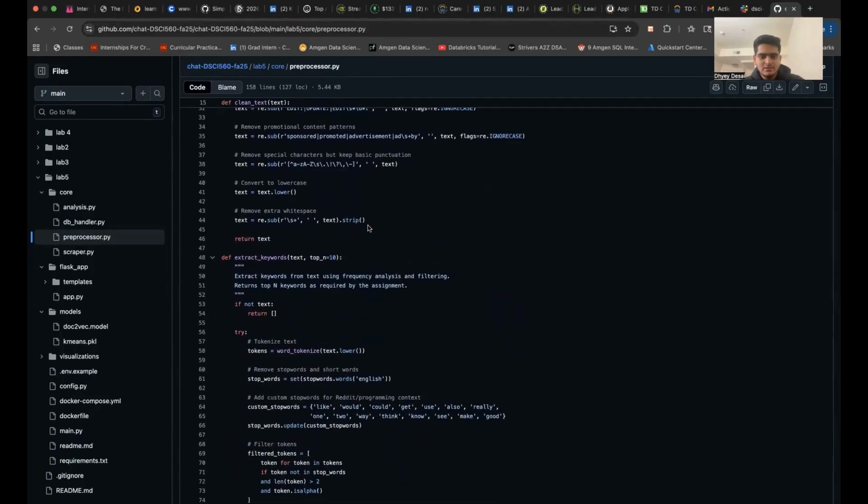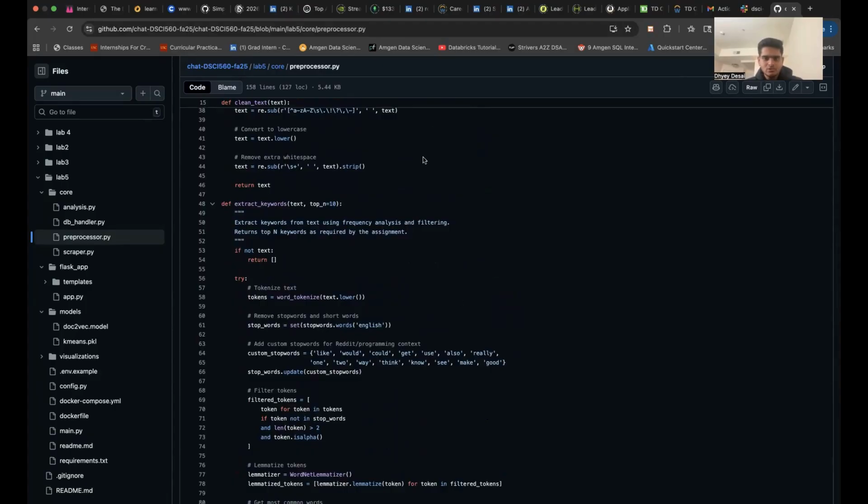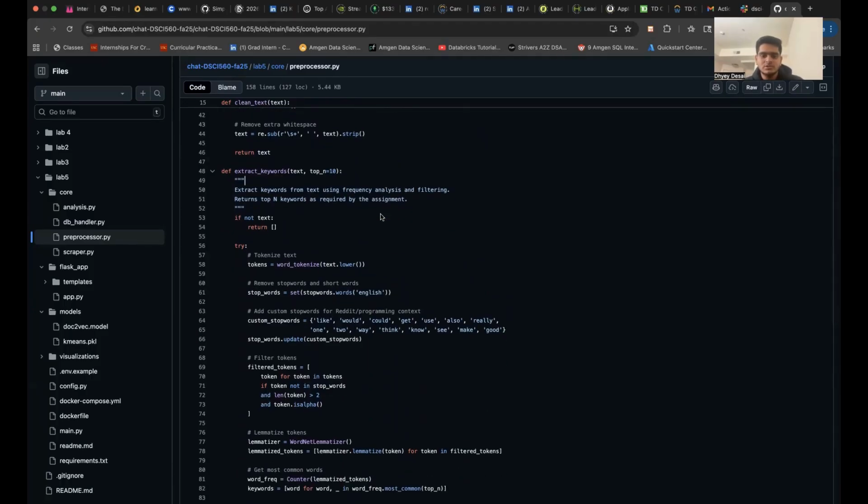The second one is extract keywords. This uses the NLTK library for advanced text processing. It removes basic common short words such as the and is, performs lemmatization, which converts the words to their root forms, and identifies the most frequent meaningful terms.